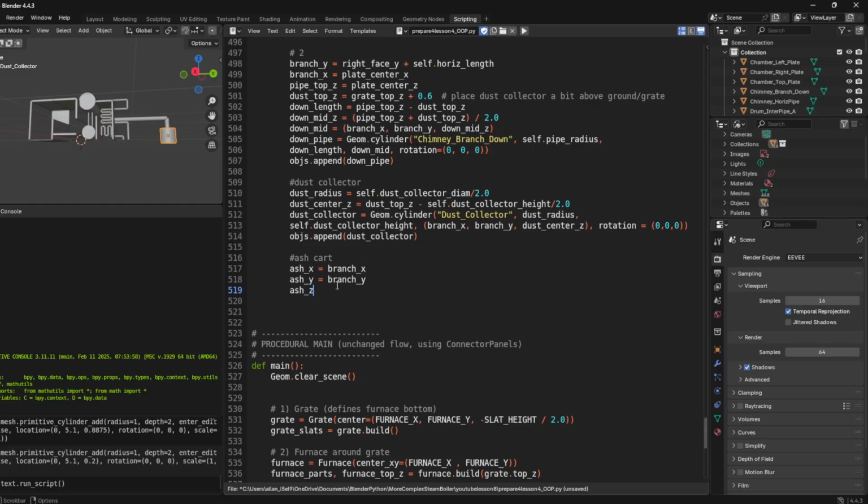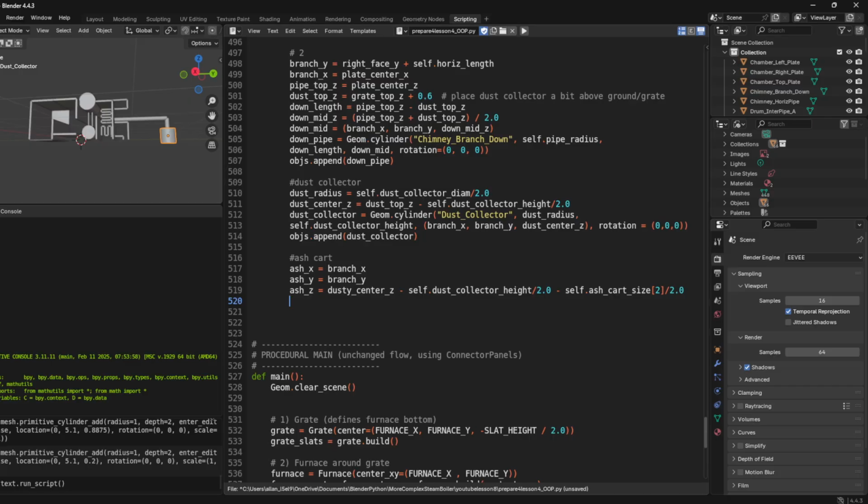The main thing is the z, which is dust center z minus self dot dust collector, half the dust collector height, minus self dot ash cart size half that.